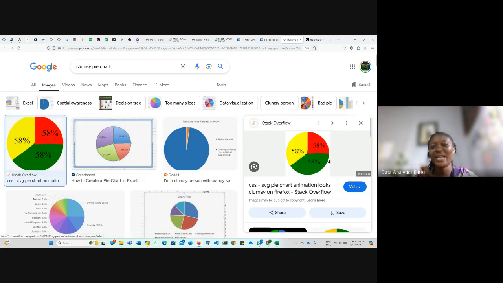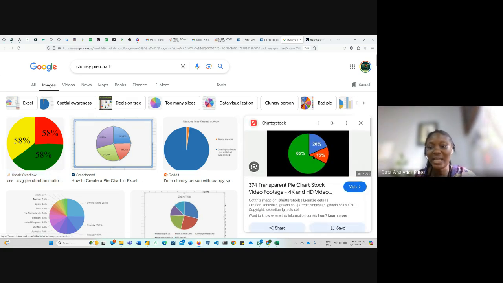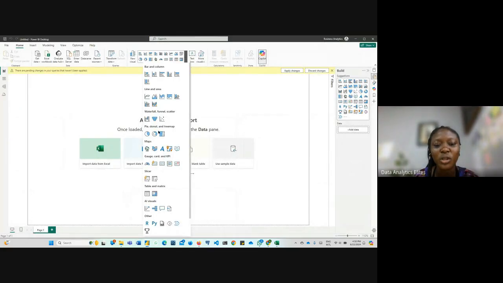If you have another one like this, it's easier to know what is representing what, or something like this. So you have to be careful that your pie chart is not clumsy, or your donut chart is also not clumsy, right?